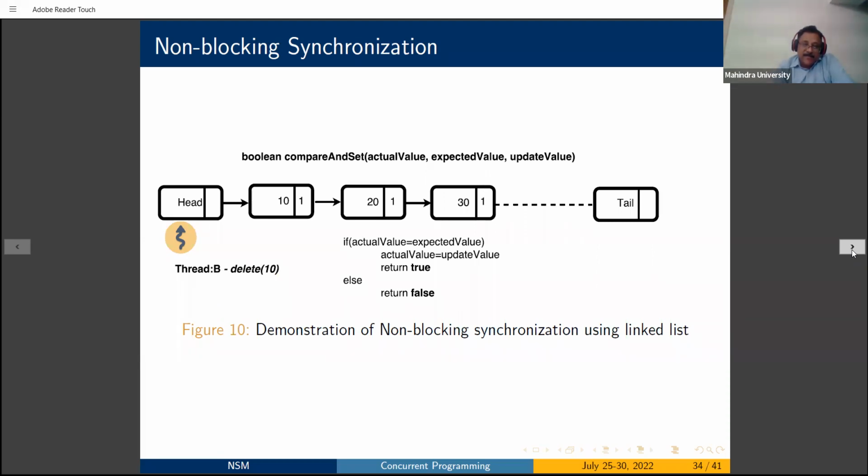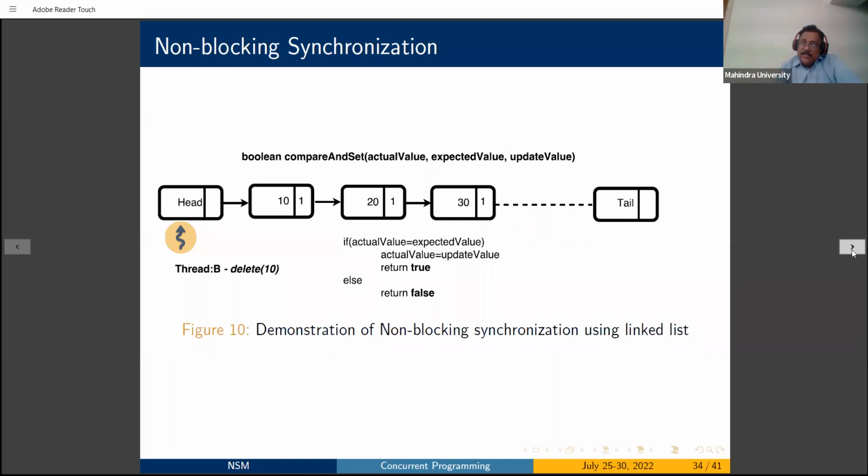Compare and set takes 3 values: actual value, expected value, and updated value. If the actual value is equal to the expected value, then we replace the actual value with the update value and return true. Otherwise, we return false. That is a simple CAS operation.